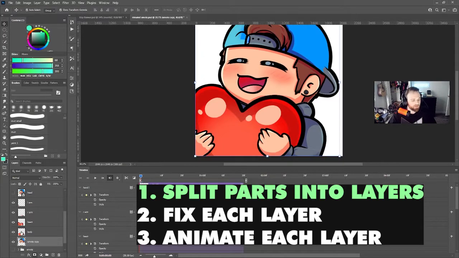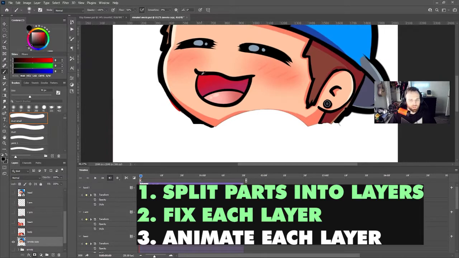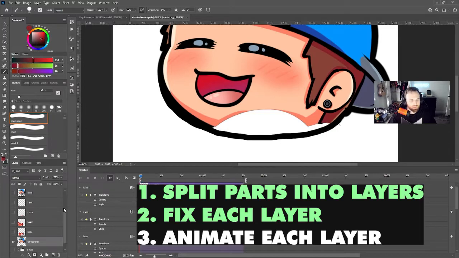What you want to do is go through each of these and clean them up. This is probably going to be the most time consuming part of this, because you're basically going to have to redraw certain parts of it and go back in. For the sake of this, I'm just going to make this super quick, but you can spend a little bit of time on this. I definitely recommend using multiple layers, like one underneath it, because obviously I'm going to have to go down here, and then I'm going to have to pick this shadow right here through. You're going to notice as you're doing this, there are lines here, right?